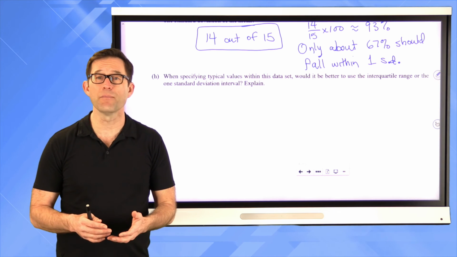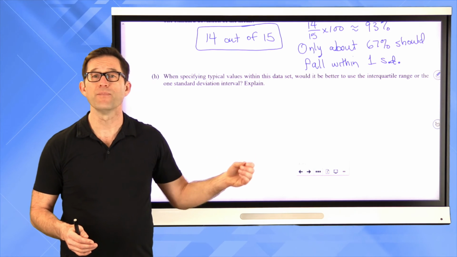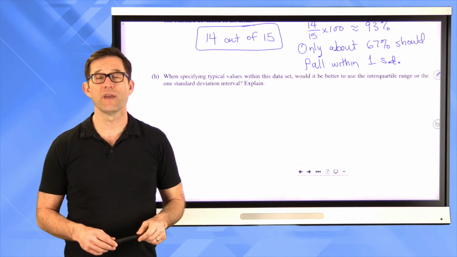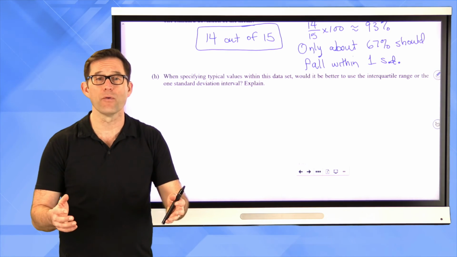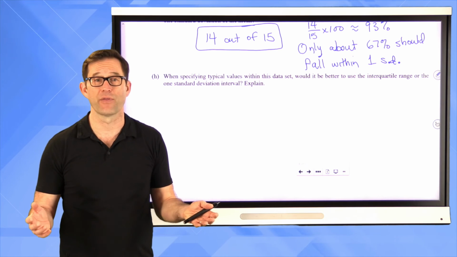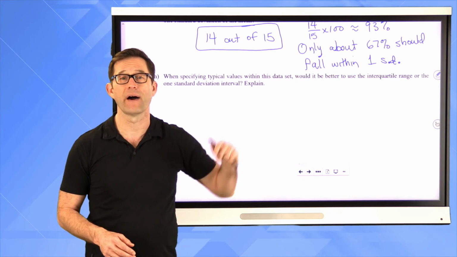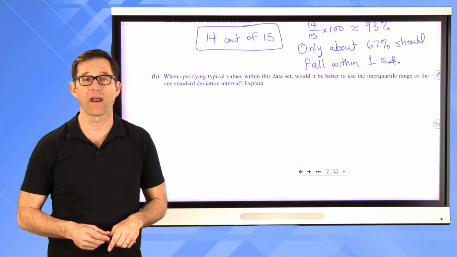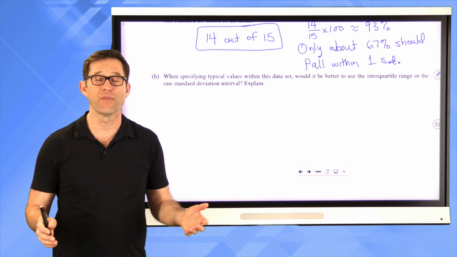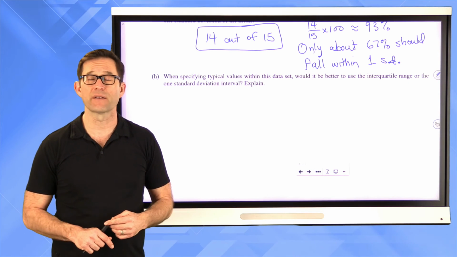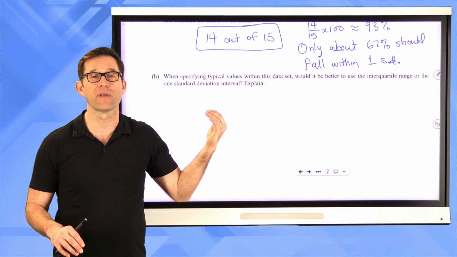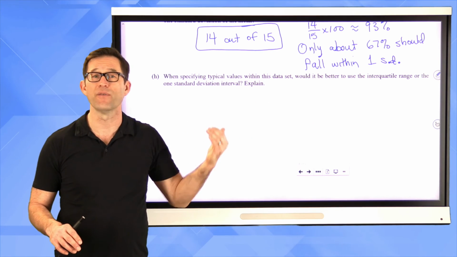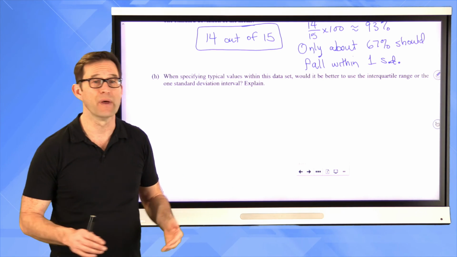All right, well, we should be using the IQR, right? And it's really simple. It's really what I was just talking about. If we use the one standard deviation interval, the problem is that's no longer the typical values, that's basically all of the values, and that's happening because of that outlier. On the other hand, the IQR isn't being affected by that outlier one bit. We could move that outlier way back so that it was almost at the data set itself, and the IQR wouldn't change a bit.